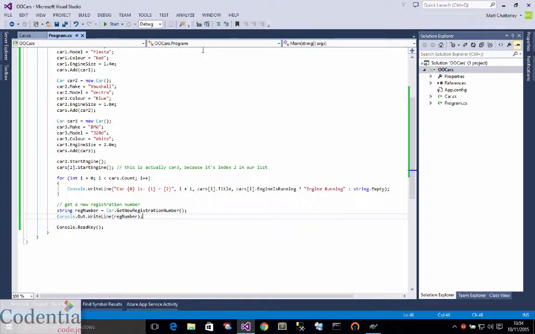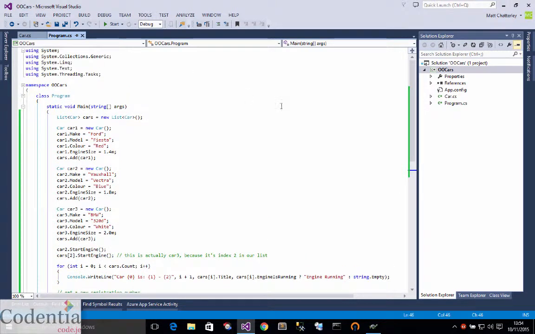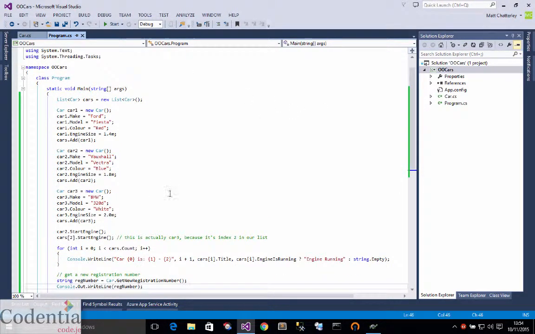That's the basics. You can begin to tie in enumerated types and other things like that. So you might have one for color. Instead of it being a string, you might make it an enum for color.